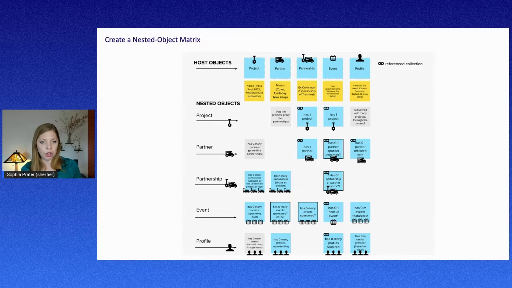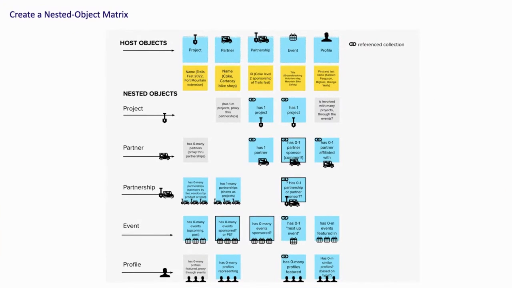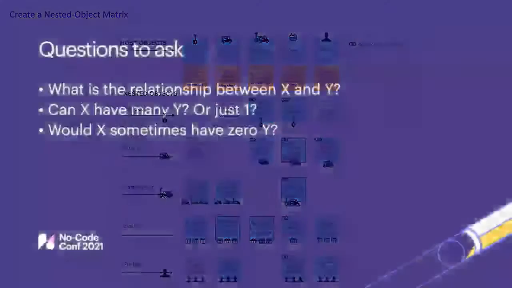object matrix. So for example, if I'm going to create a new profile, I'm going to link to the partner when I'm creating that new profile. I'm not going to link my profiles underneath the partner when I'm creating a partner. Okay, hopefully that makes sense. If you spend a lot of time in reference collections, I hope you know what I'm talking about here.